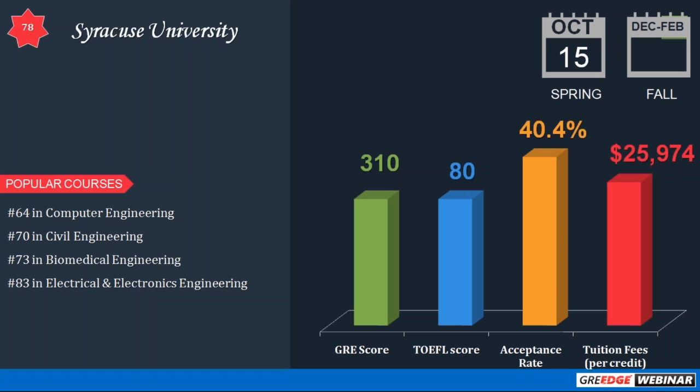Okay, one mistake you guys are making is that you are just looking at the score of 320 and aiming for it. You are not thinking about what the individual quant or verbal score should be, or what score each university will expect. You should know that. Only then can you set a target.